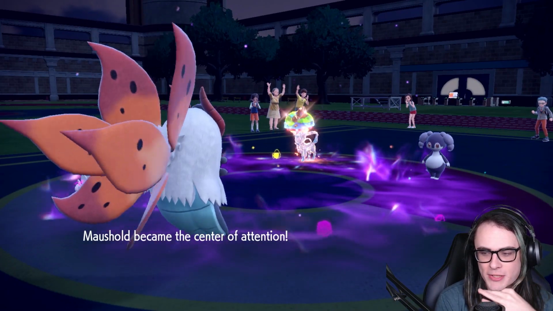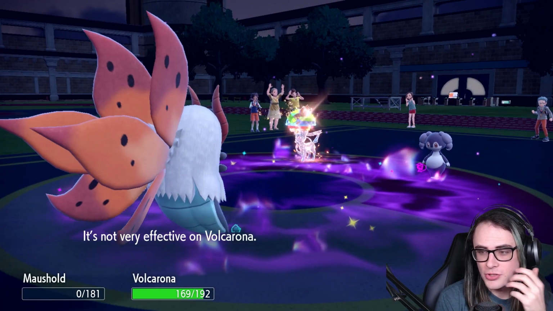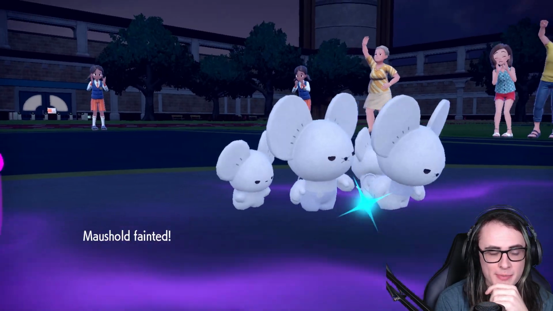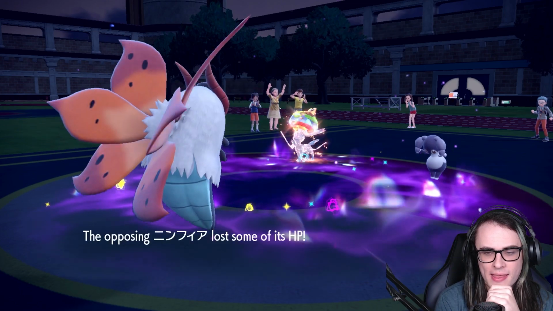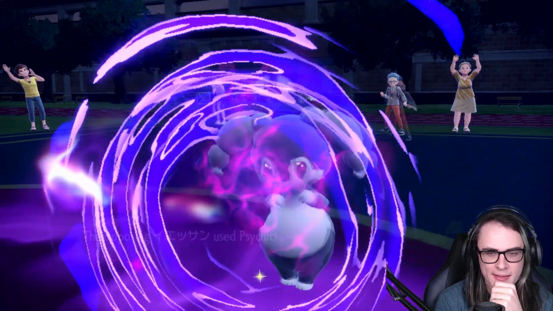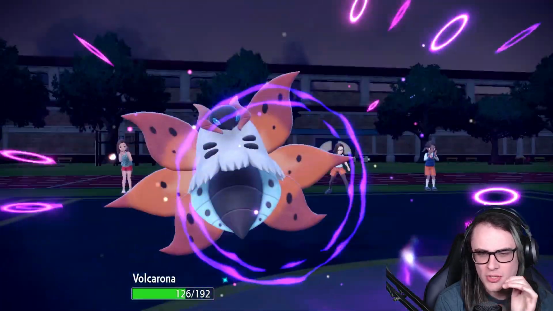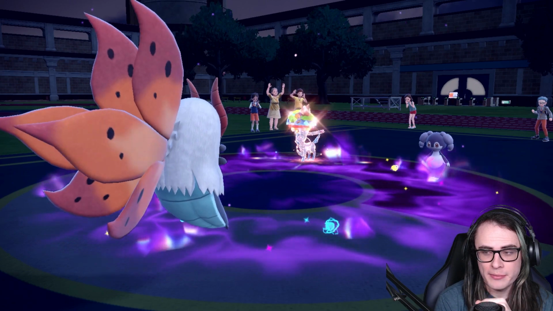And I still have options like Protect on both Pokemon in the back to stall this out. Hyper Voice doesn't really do any damage to me, so I'm pretty okay with losing Mouse Hold to that, because I wasn't really going to gain anything out of it anyway. So they're going to go for Psychic here. Psychic should do, again, negligible damage. Even with the terrain up, this does nothing. And I'll have the Wiki Berry in the back, so I'll be able to take their hits even better from now on.